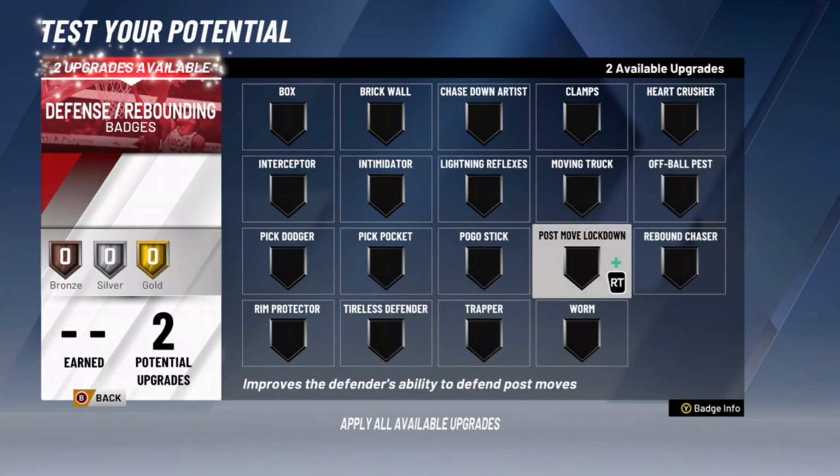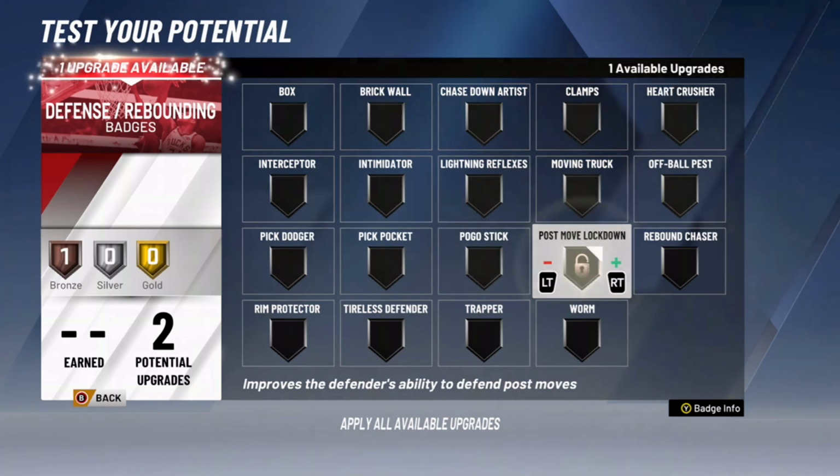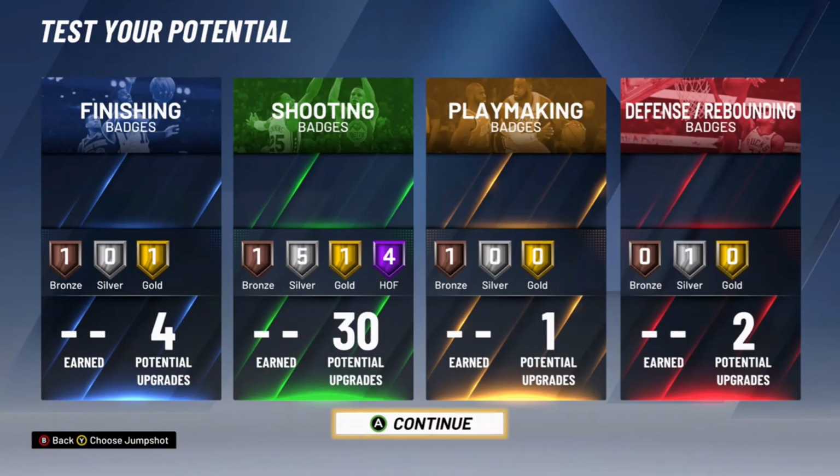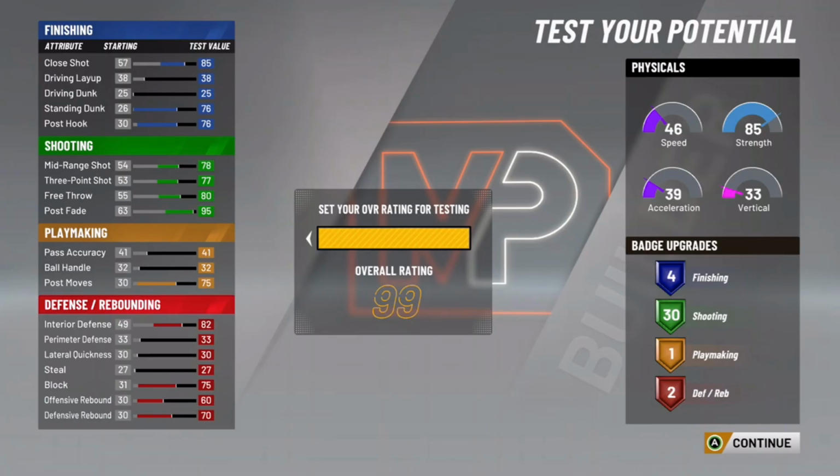This build is a paint protector. You don't really care about chasing 6'3" guards around. So I just gave him some Post Move Lockdown. We can switch that up, but if someone's backing me down on the 1s court or the 2s court, I'm going to be there. I'm going to use my height, I'm going to use that badge, and he's not going to be getting past me, and I'm going to use my long wingspan as well.